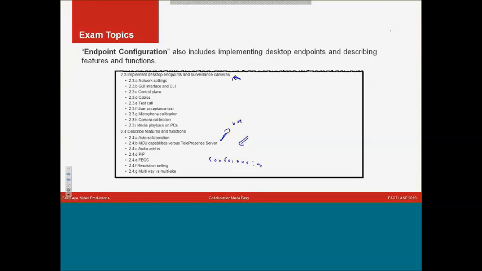So we can run this in software. MCU is a media convergence unit. These are really hardware-based products. So we've got hardware and software products for conferencing, picture-in-picture, far-end camera control, multi-way versus multi-site. So these are some capabilities for conferencing. So all of these things are also included in the exam.